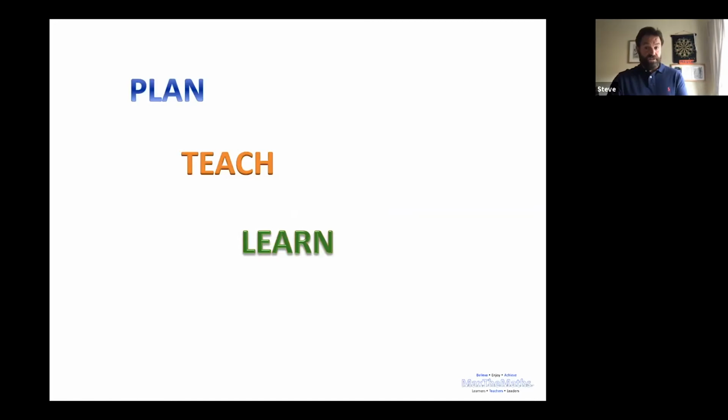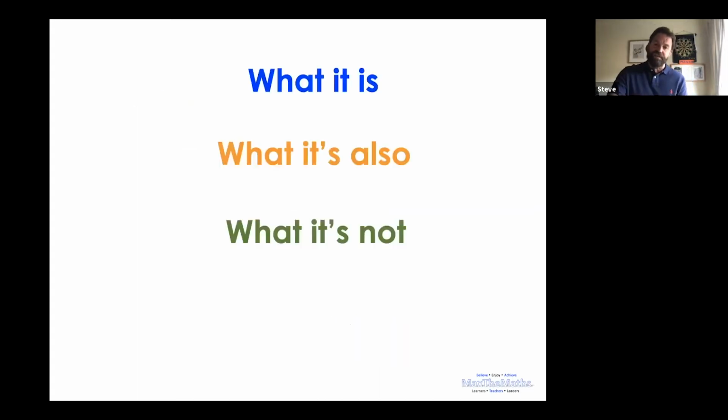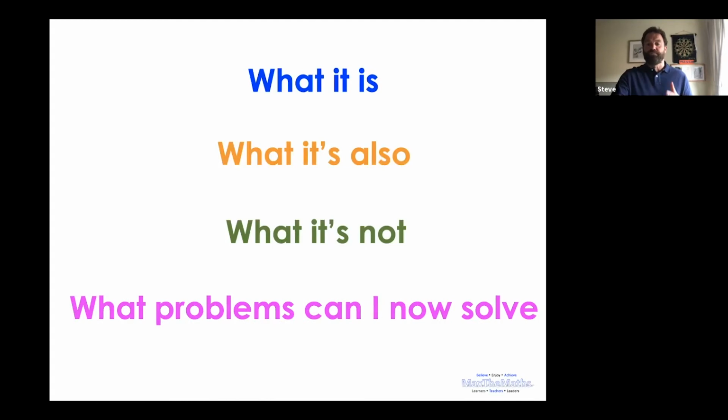The Shanghai teacher interprets that as saying, I've planned my lesson, I've taught it, you've learned about Pythagoras, but my job is now to try and confuse you. And that's the bump in the road that I like, the what it's not. That's the twist. The twist is not just that it looks different. The twist is putting a bump in the road to say, do you really understand this? So: what it is, what it also is, what it's not. There's a fourth what for me, which is really important: what problems can I now solve? For me, they're the four things I hang on to design my lesson.